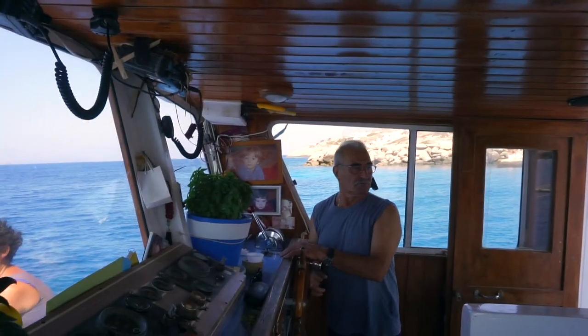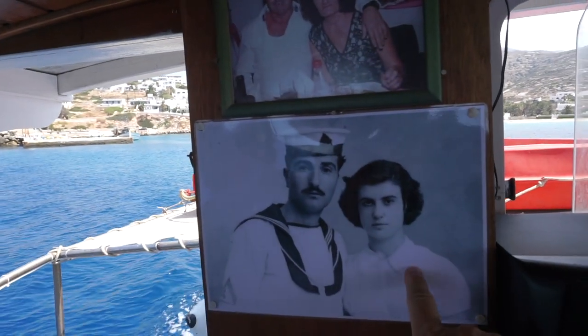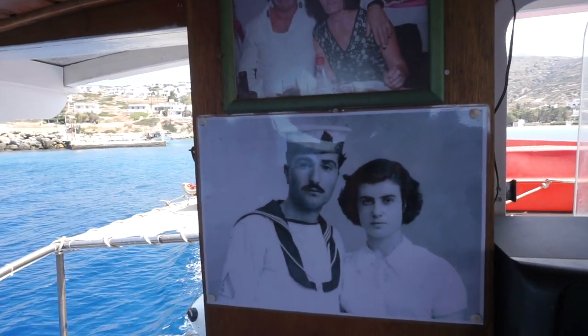Yes. And when you go to these very remote beaches like Livadi beach today, be sure to take enough water. I would say like 1.5 liters per person, and also some food because there's nothing. There's no taverna, nothing. So I ran to the bakery and got a little delight. So Elias is bringing us to our beach today. So this is mother and father. Also captain.